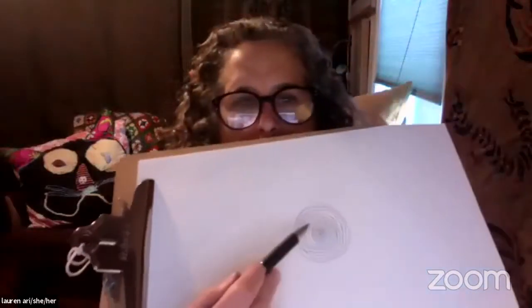And I'm going to start my circle, my spiral in the middle, and I'm going to work my way out. You want to just try not to have any of the lines touching, and you want to try to have one continuous movement. Usually we do this for quite a while, but I'm going to set the timer and we'll do this for about 5 minutes. There's no right or wrong way. However your spiral comes out is perfect. It's unique to you in this moment. So I'm going to set the timer and we'll all create a spiral, your own inward spiral. So go ahead.